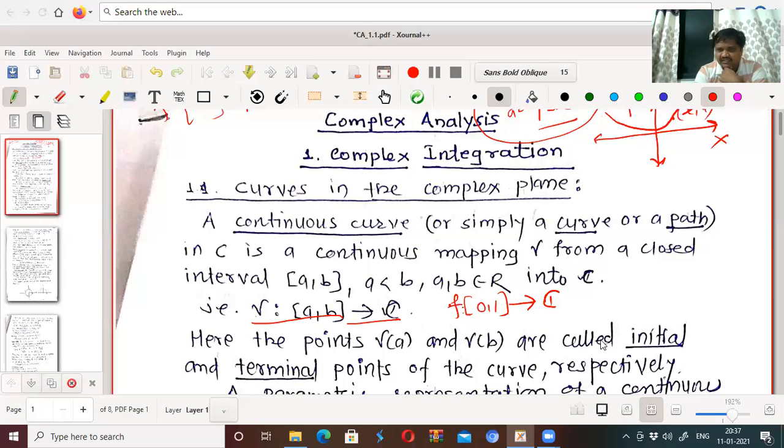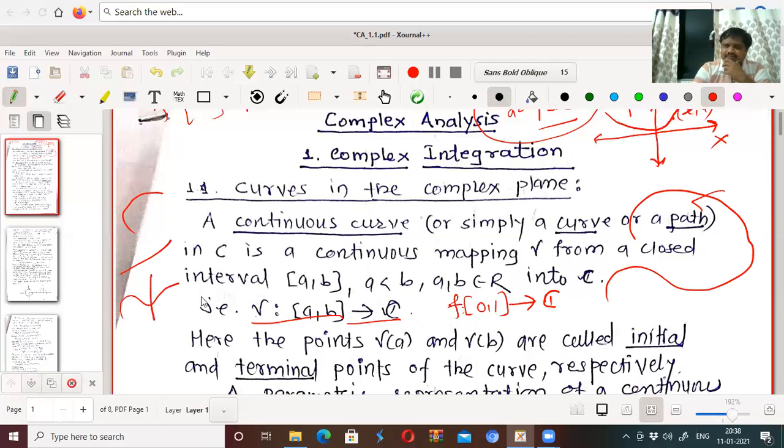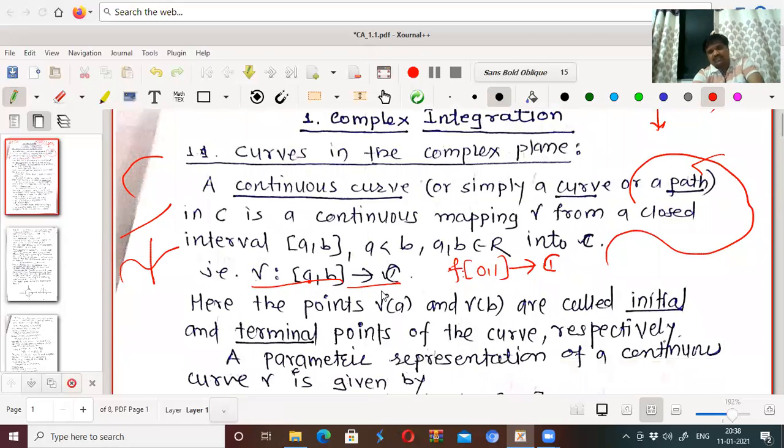The curve in complex plane is also like this, no doubt. All such curves, these are the curves, no problem. Okay, so such types of diagrams are the curves. This is curve, this is curve, this is curve, this is also curve. Okay, all these are the types of curves. Means it is an image of a point in complex plane. So what should be the image of closed interval AB to C?